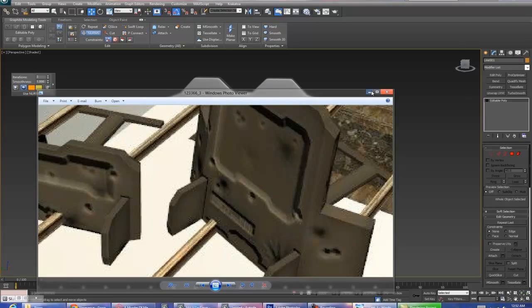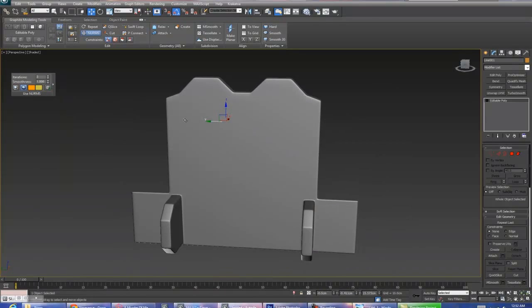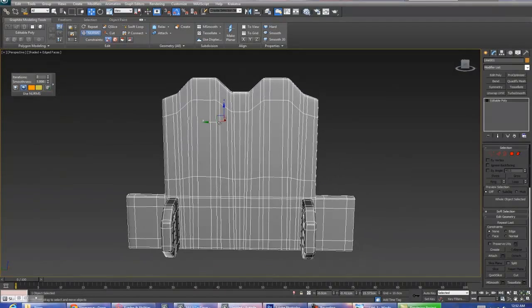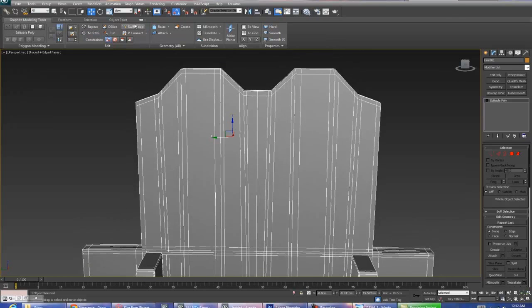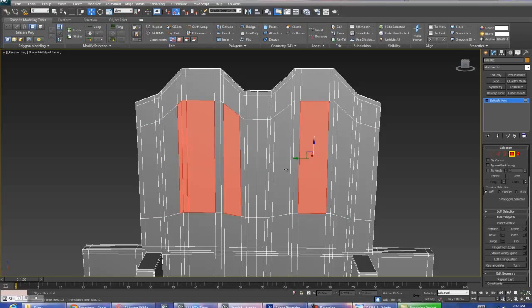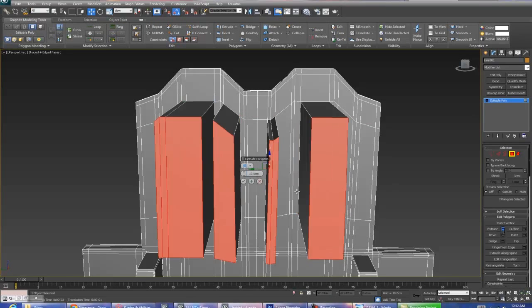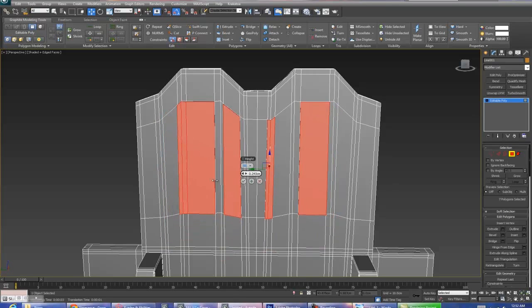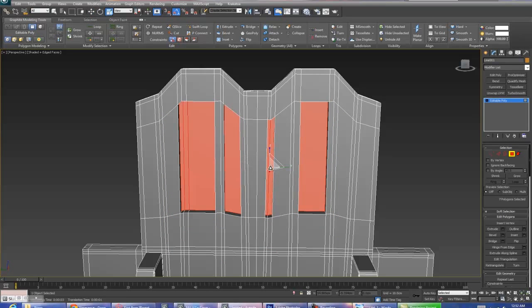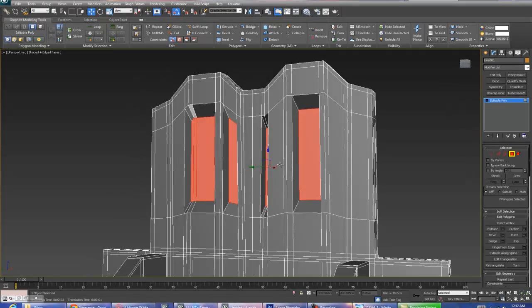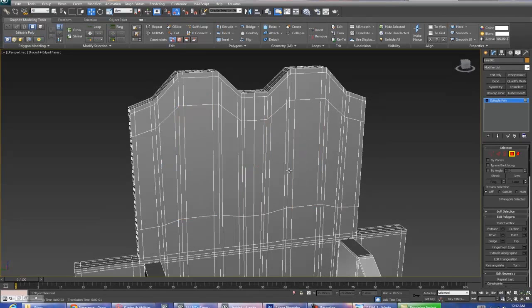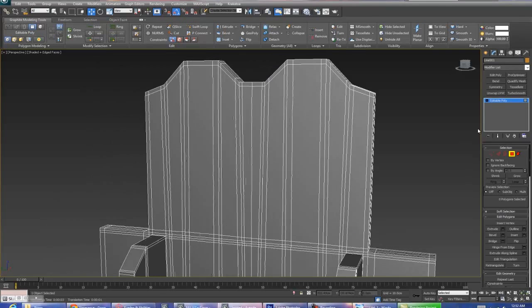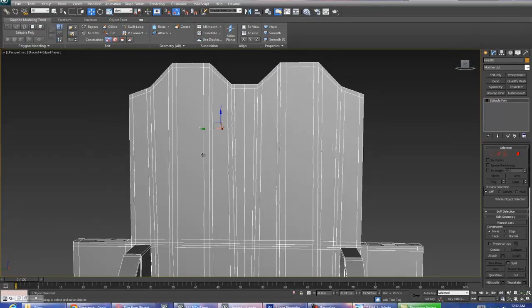It's actually quite more simple than you'd think, because you probably are thinking at this point, oh man, we have to go in and make all those shapes inside the geometry, select all these, extrude them inside, scale them in, and then make shapes like that. Well, no, that's not what we're doing, and that's not even a logical way to work. At least with high poly modeling, in most cases, that's not logical. So we're going to use what are called floaters.